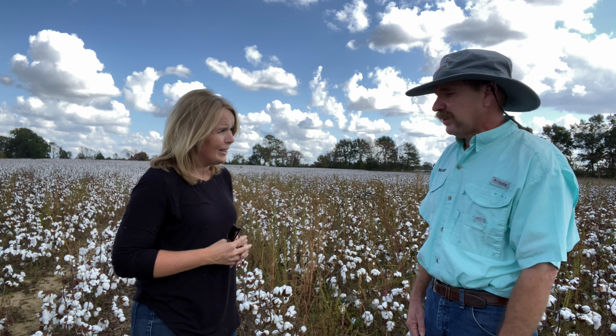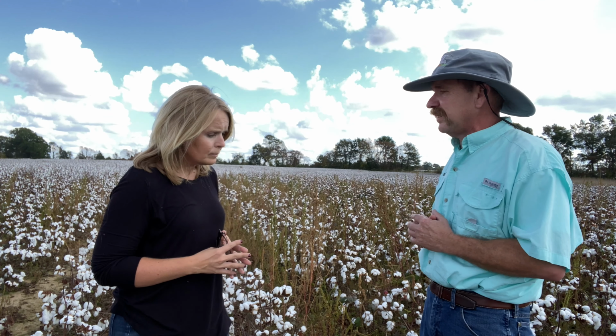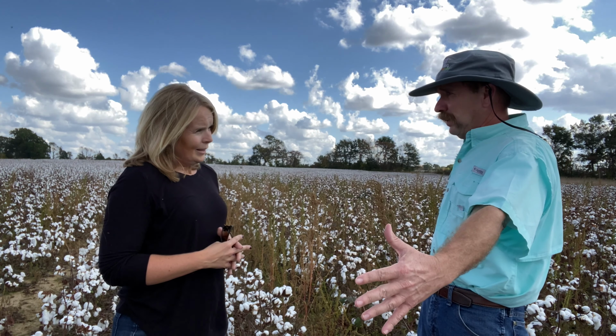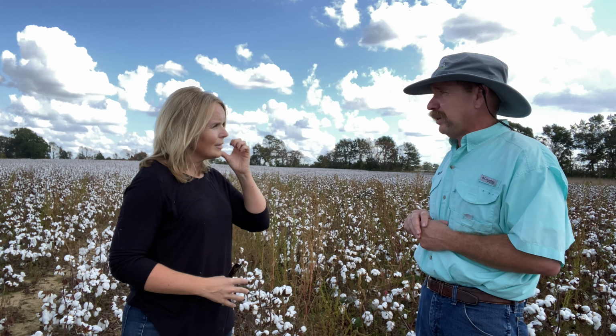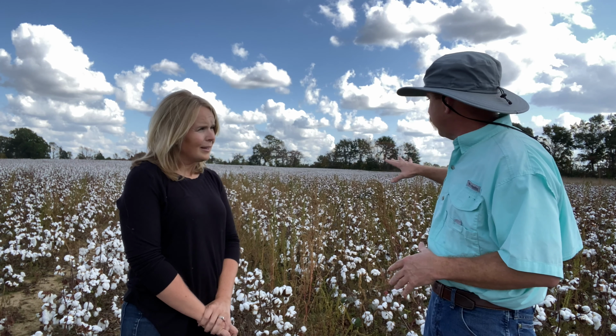So what's going on? So yeah, we really started seeing this last year in 2019, and it was in about 3 counties here in West Tennessee that was really bad. You can find it in some other spots, and it was not unlike what you see here, where it was a pretty good sized spot. When you look at all the patches, well over an acre out of this field. That probably just a few mother plants last year went to seed that had survived dicamba applications in this case. And so this year, those are the main population you're seeing here, and they're coming up.